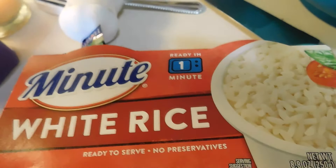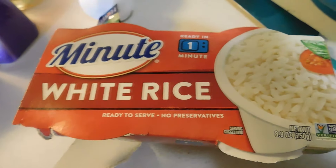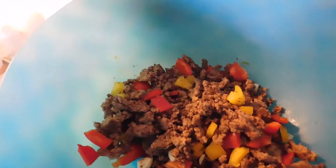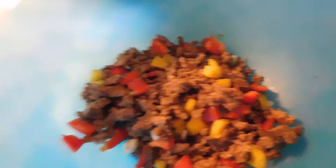This next step can be rather long or really quick — I've chosen the quicker route and picked up minute rice, stuck it in the microwave for a minute. For the barbecue sauce, you can mix it straight into the beef with peppers and garlic, or mix it into the rice — I'm choosing to mix it into the rice so it's less messy. The only reason barbecue sauce is in this recipe is because we had to make our own variation since my husband absolutely hates white rice and will not touch it, so I had to find a way to disguise it. One day I made it with barbecue sauce and he ate it right up. This is also why it gets mixed into the rice — if he sees one piece of white rice, he'll eat around it.